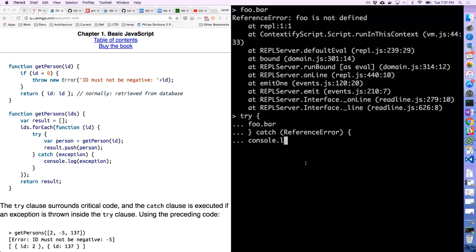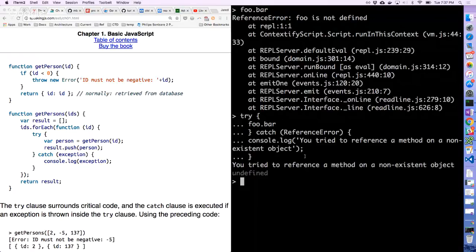Now maybe we'll say console.log: you tried to reference a method on a non-existent object. Like we didn't create foo as an object.